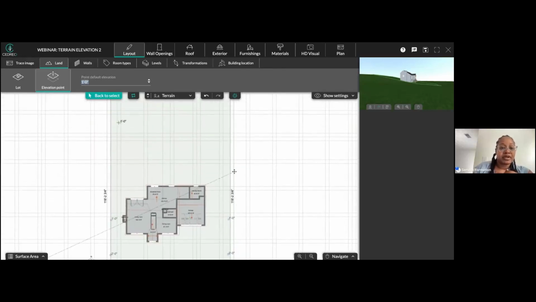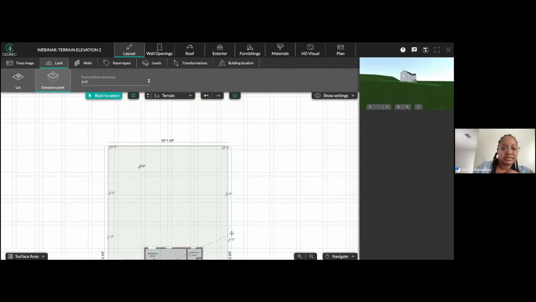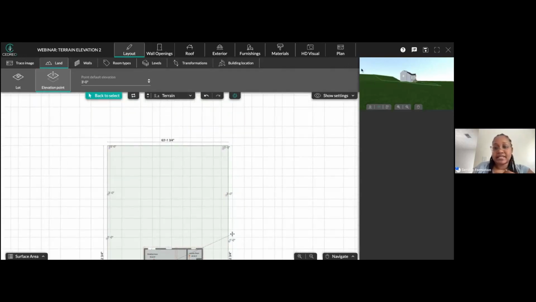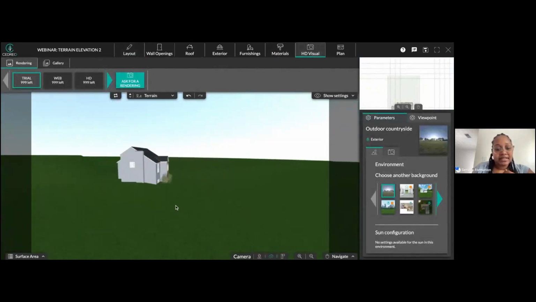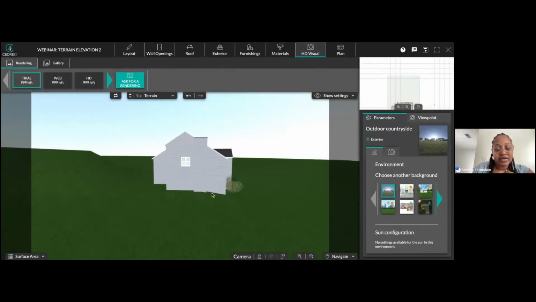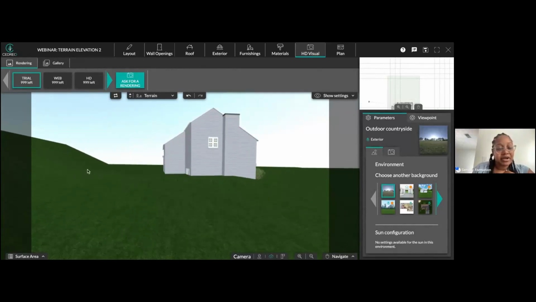And then I'm going to go up from there. So maybe another 1 feet here. And then maybe 3 feet back here. And then now I see, let me click back here. Now you see that the house is still kind of wonky on the slope, but the hill up here goes further up.